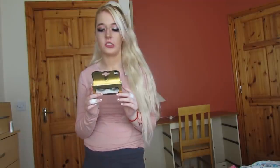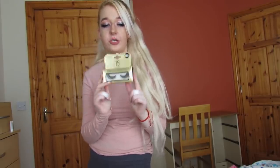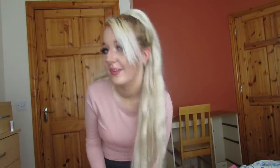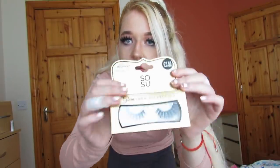The next lashes I got are the New York lashes from the Glam Lash Collection by Socie Me. They're reusable and they're bigger, longer lashes. I know I said I prefer medium size, but I do love my long lashes. These are $4.50 and they're my second go-to lashes — look how nice they are!